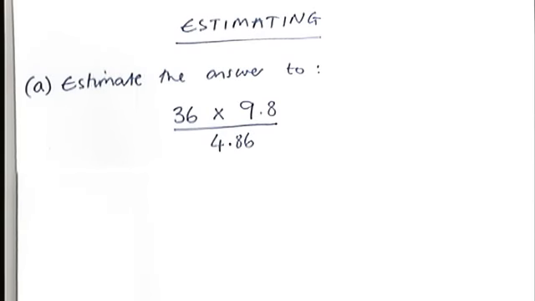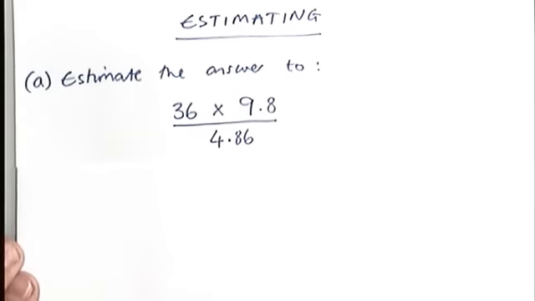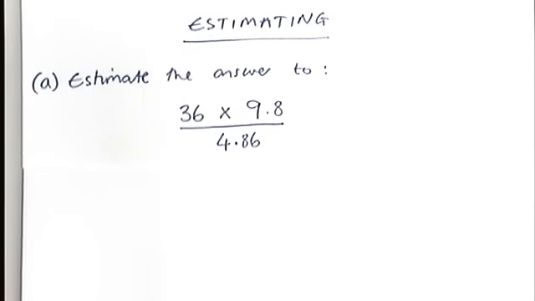Hi, this video is going to help you to answer those tricky estimating questions. They tend to crop up on GCSE exam papers. And the whole idea behind estimating is that you are going to get a rough answer, something that you can do in your head, some sort of calculation that's going to give you an answer which is close enough, a feel for how big the answer should be if you were to type those numbers in on a calculator.